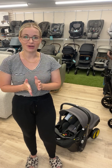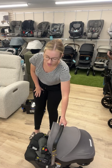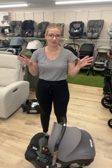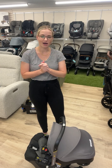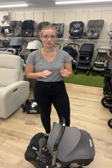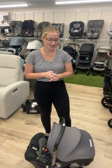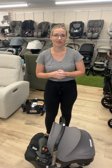Today we wanted to highlight Duna, which is the world's first fully integrated travel system. What that means is it is a car seat and stroller in one. So instead of two separate pieces, the Duna has both in one integrated system. It is really awesome, very convenient, so amazing for everyday convenience. Also amazing for families that are busy, that travel a lot. Also great for families with multiple kiddos. So it's really a solution for a lot of different families and lifestyles, but just wanted to highlight for you how this works and how truly different it is than really anything out there on the market.